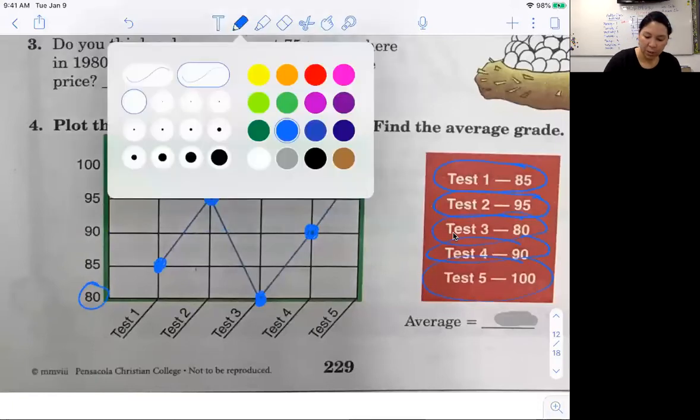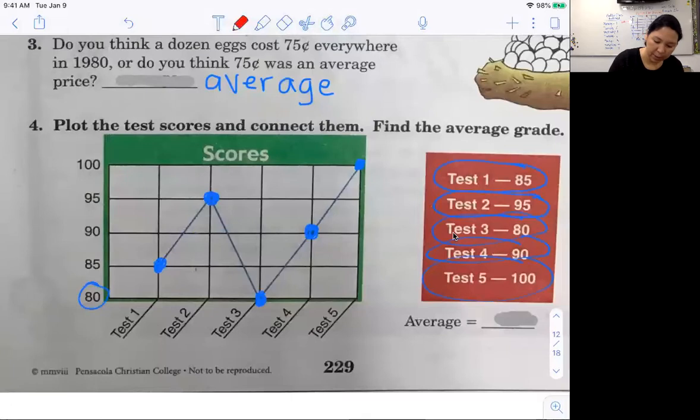Okay, so we are gonna draw some lines here, and I'm gonna use red just so you guys can see it better. And I'm gonna connect all the dots in order. You have to go in order. So dot one to dot two to dot three to dot four to dot five. Okay, and look, guys, does this show you a trend on this student? So it's like they started off kind of medium, then they went up, then they went real down, and then it's like, oh, that made them work even harder, and then they just kept going up from there, right? So this kind of shows you a child's scores.